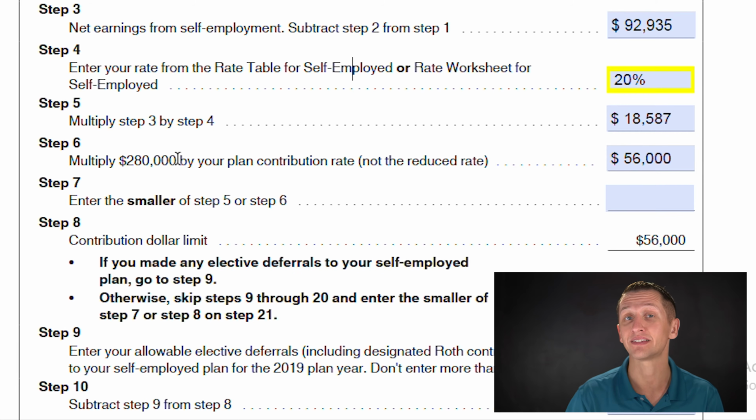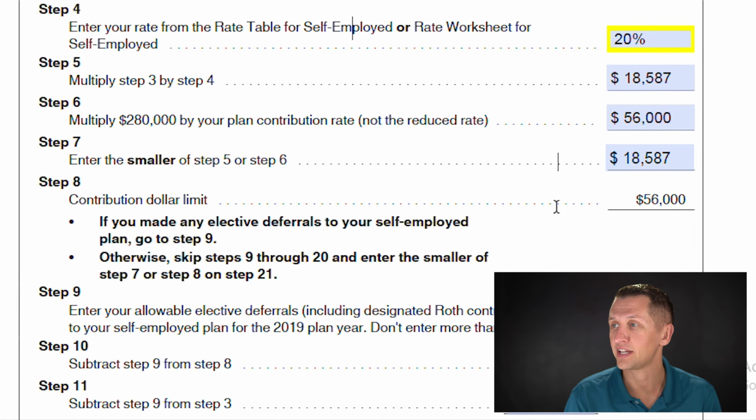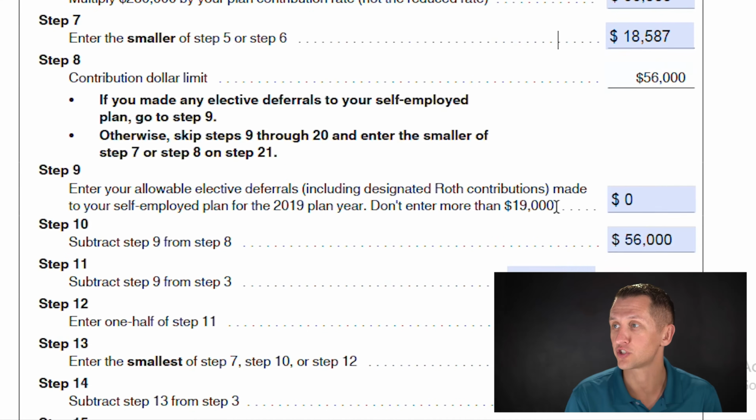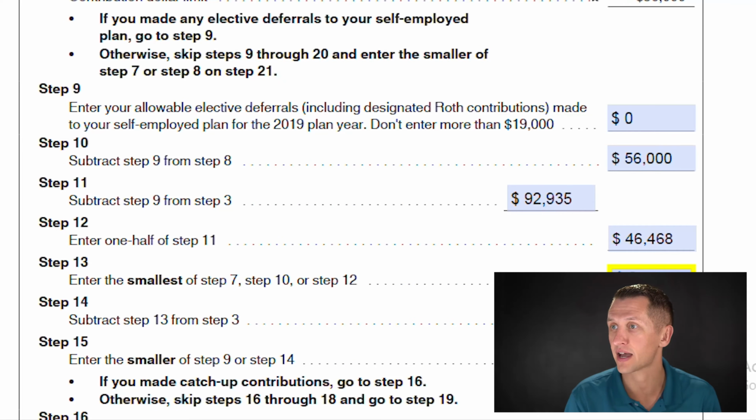And that also means the maximum contribution will go from $56,000 for 2019 to $57,000 for 2020. And now in step 7, we're going to enter the smaller of steps 5 or 6. So we're going to put in our $18,587. And step 8 just has our maximum contribution, just so we can see it there at $56,000.